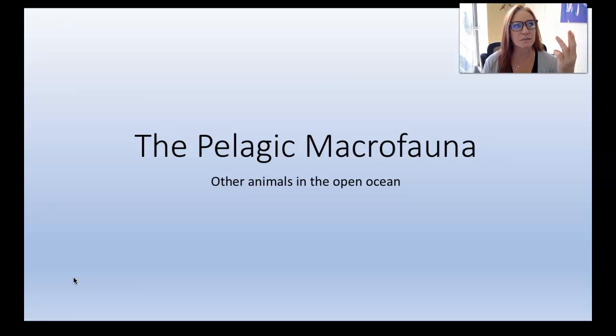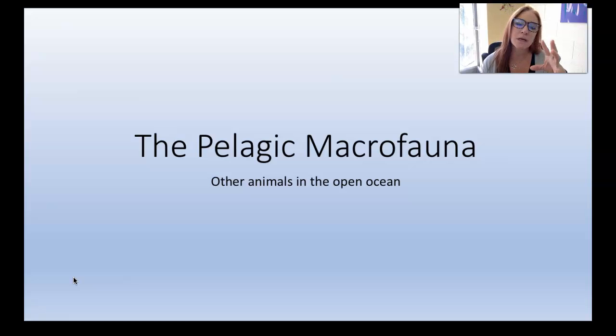We also talked about whales, both baleen whales and toothed whales. And then we also talked about fish. So many fish, right? The majority of life in the open ocean environment consists of thousands of different species of both bony fish and cartilaginous fish. So you should have a pretty good grasp on those.